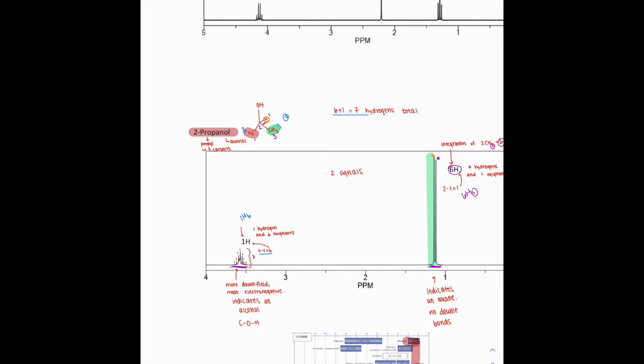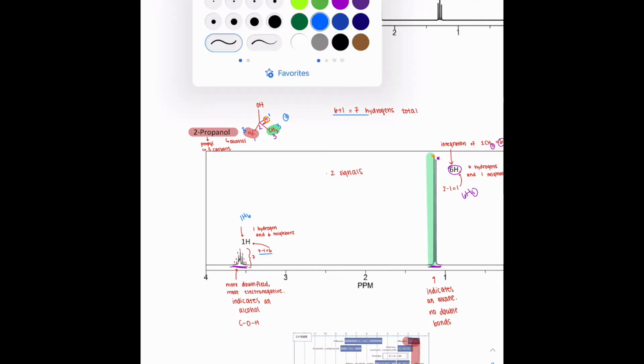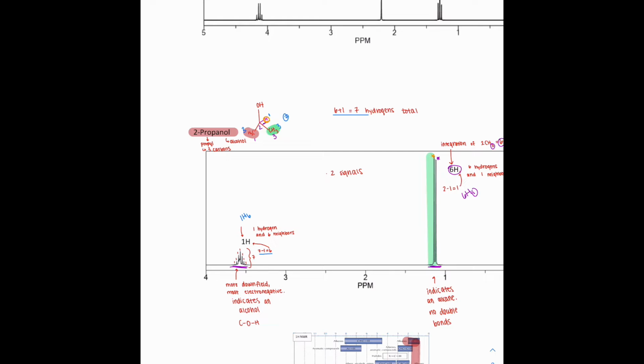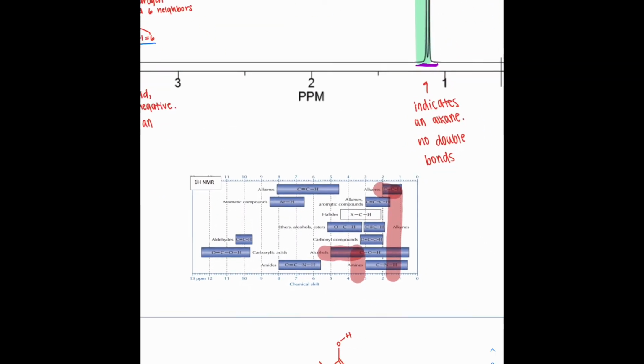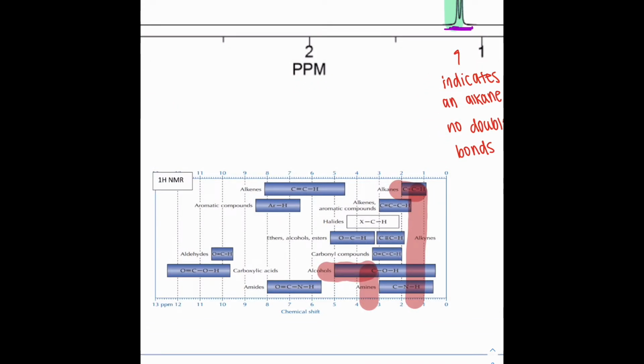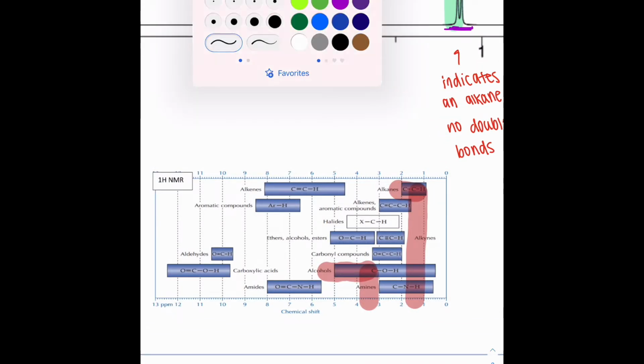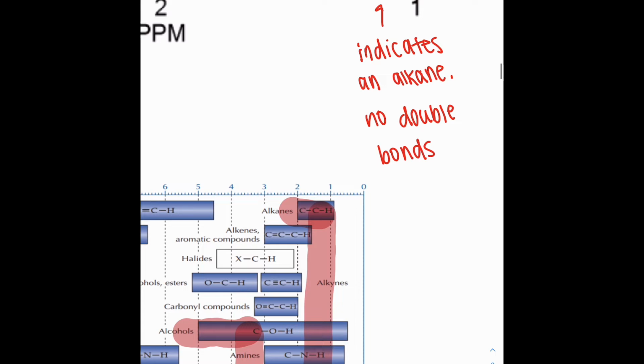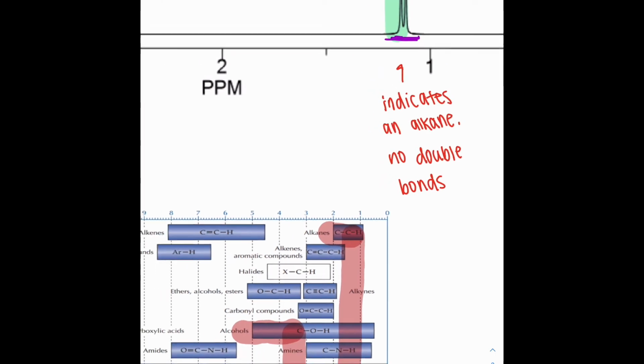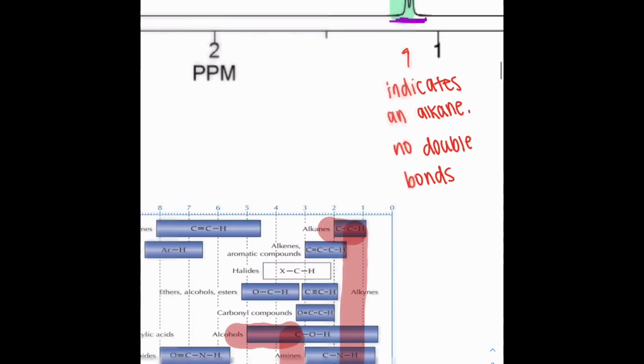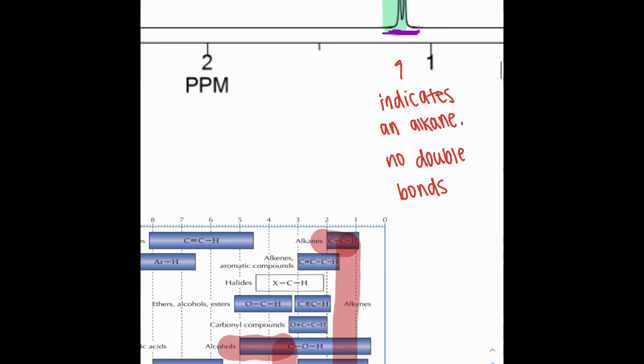So now, just to understand the orientation of where these hydrogens fall on this NMR, we can go and look at our proton NMR spectral information. I've highlighted where we see this first peak. We see this first peak between 1 and 2, maybe a little bit closer to 1 ppm on that chemical shift. So that's really going to indicate that we have an alkane, and obviously since we know the structure in this case, we can confirm that.